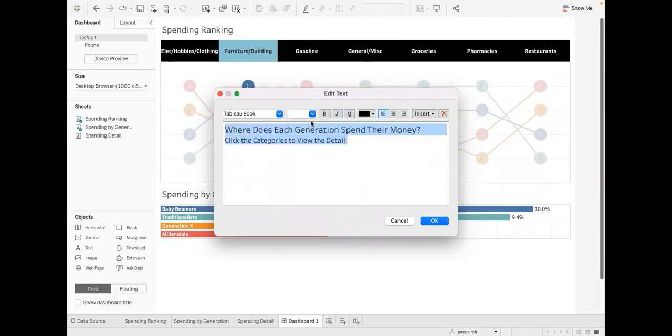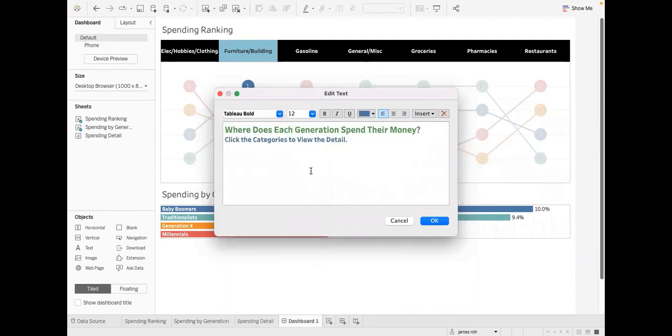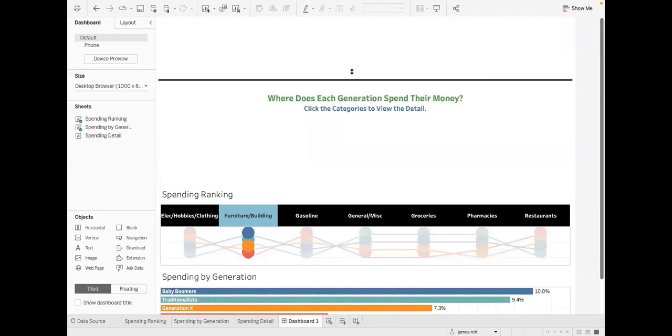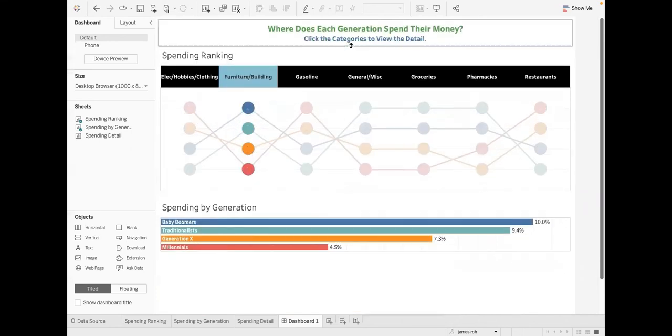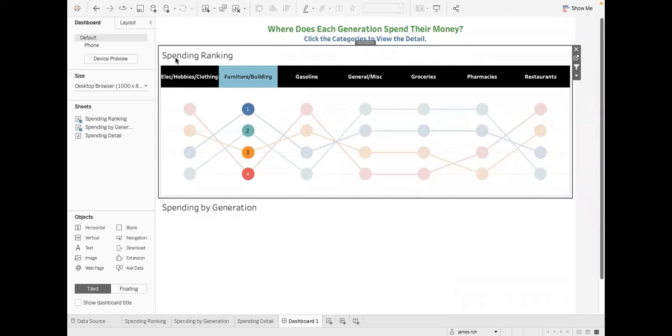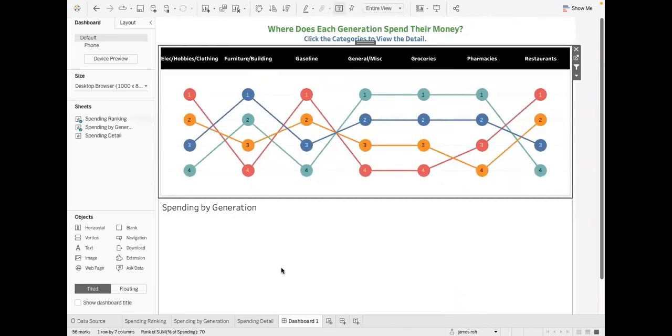And then I'm going to change the font from regular to bold, and also the alignment to center. And then I can adjust the size. And I'm going to get rid of spending ranking here, right click and hide the title.